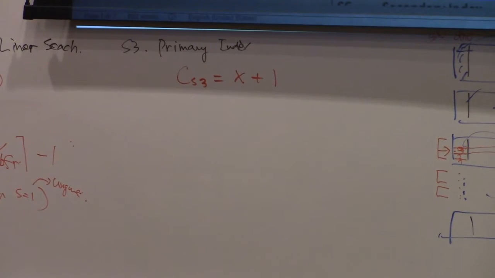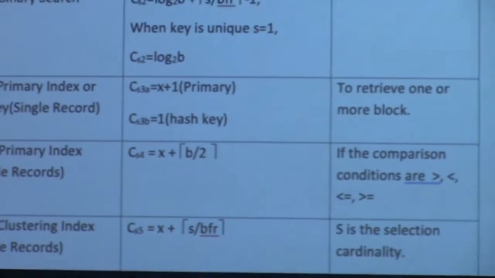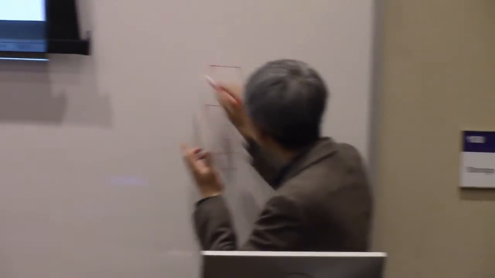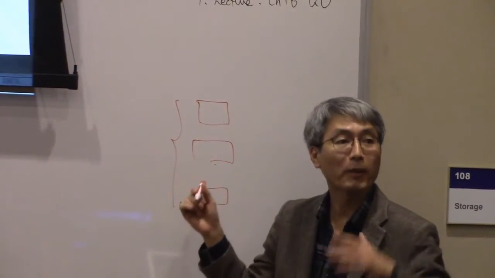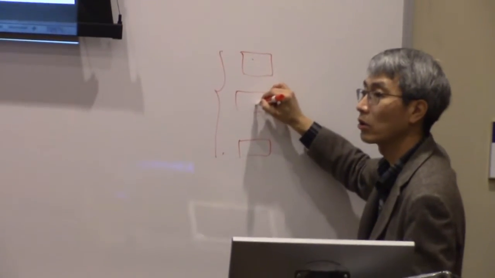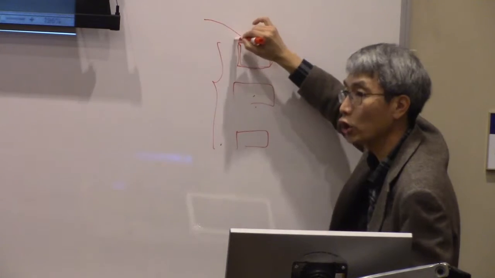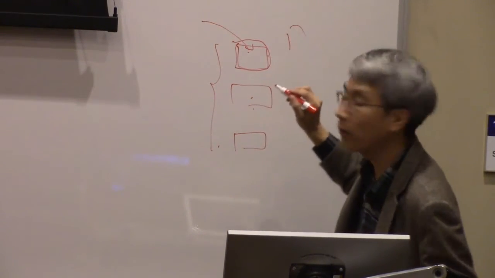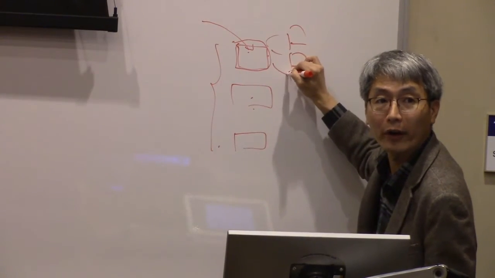Any questions so far? Pretty much it's straightforward. Well, there's another one, which is a hash key, but the hash key is different. In case of hash, the table structure is that we have a number of hash buckets. It depends on the hash key. So we have the hash buckets, and we are going to store the data into each hash bucket. One hash bucket may have a number of blocks. So we cannot exactly count how many blocks.